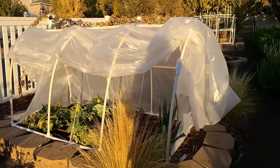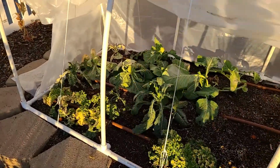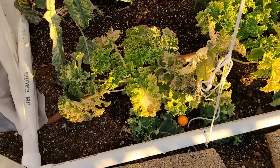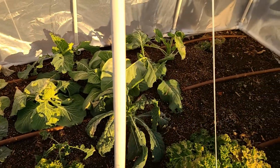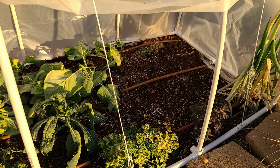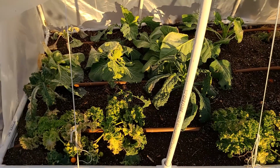Now here's the hoop house that I did have the single layer of plastic over, and it made a huge difference. It was really, really cold, so we still had some damage. As you can see, the leaves are not looking completely healthy, but it didn't completely kill everything off. Now, the tomatoes and the peppers were absolute toast. It didn't give enough protection for that. But at least I'll have some kale over the winter.